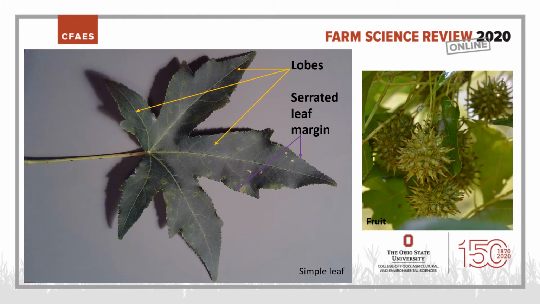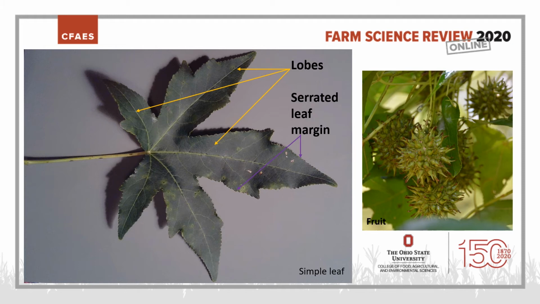So we're going to look at some species and some other terminology here just to familiarize you with some things. And so this is a simple leaf. You can see the lobes. In this case, we would count 5 lobes. There's kind of these 3 big ones, a couple of small ones down here. If we look at the leaf margin, we can see the teeth. So it has a serrated leaf margin.